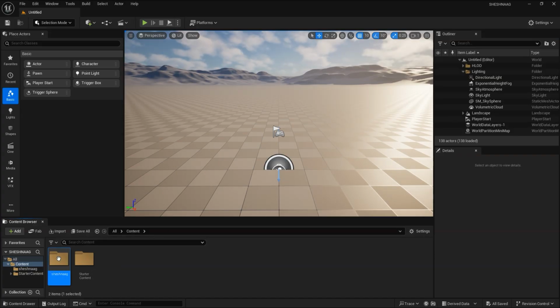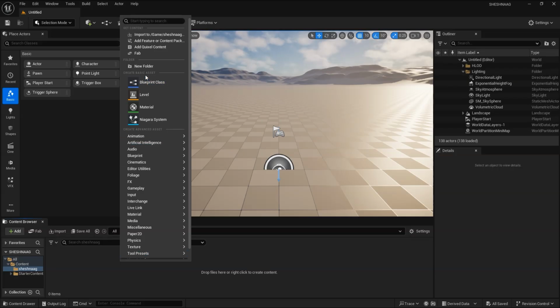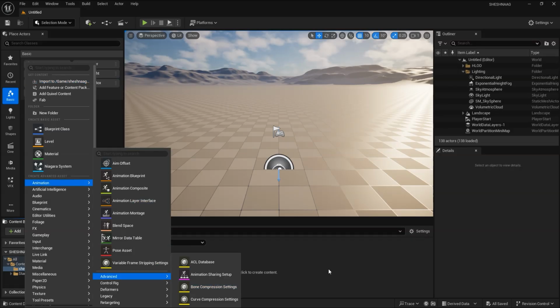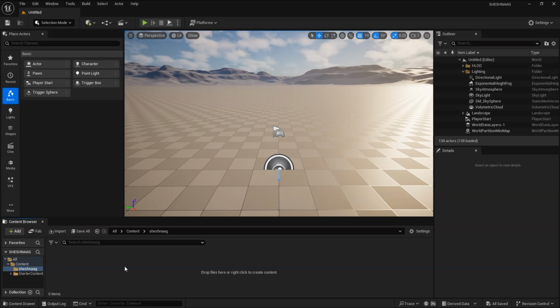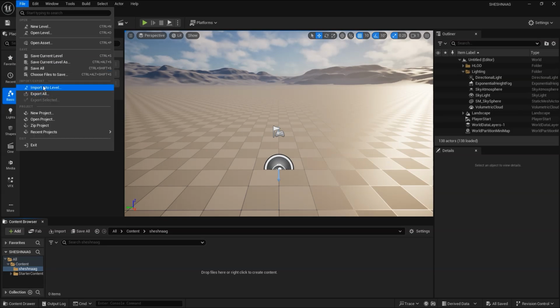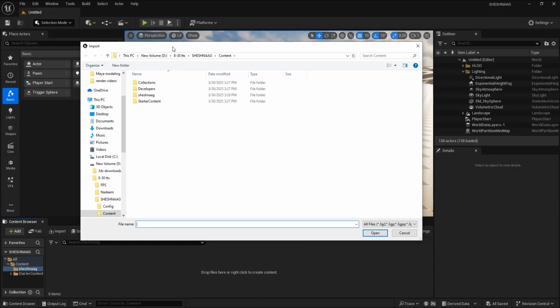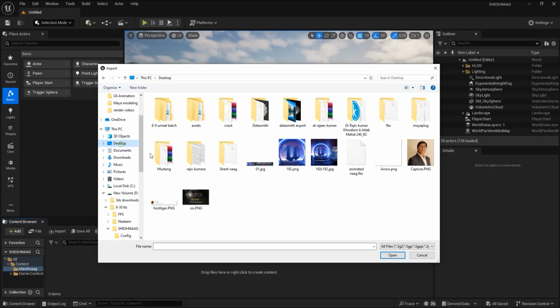Okay, so we have different ways to get that file. One way is to right click and get the import option, and you can select that from here. Or another option is to go here, select the import and give it, similarly. So we can do it both ways. And one more option is to go to the file menu and you can import directly into the level. So we are doing the same, but when you import anything from here, you will find lots of options to set.